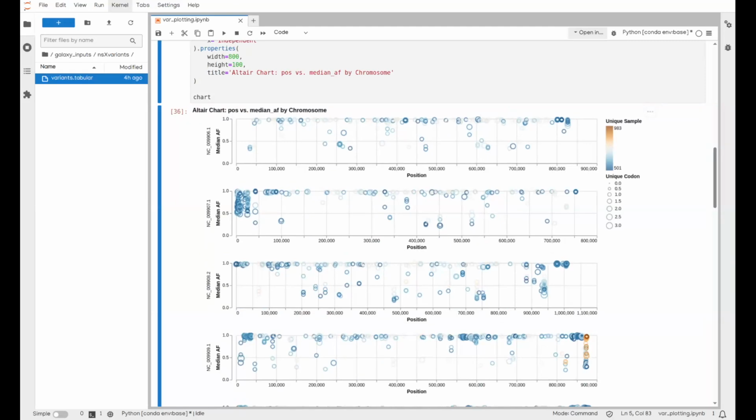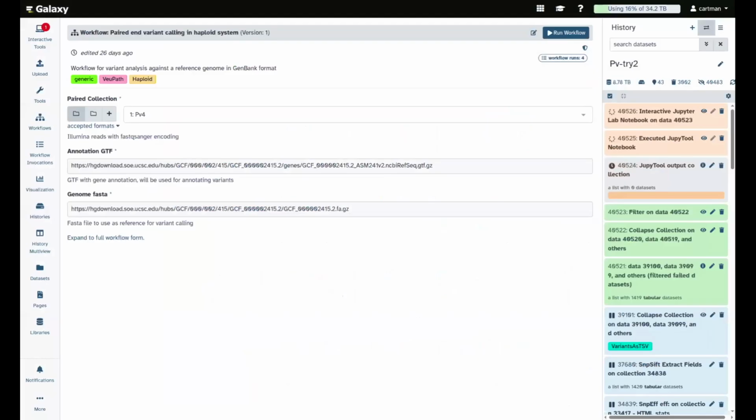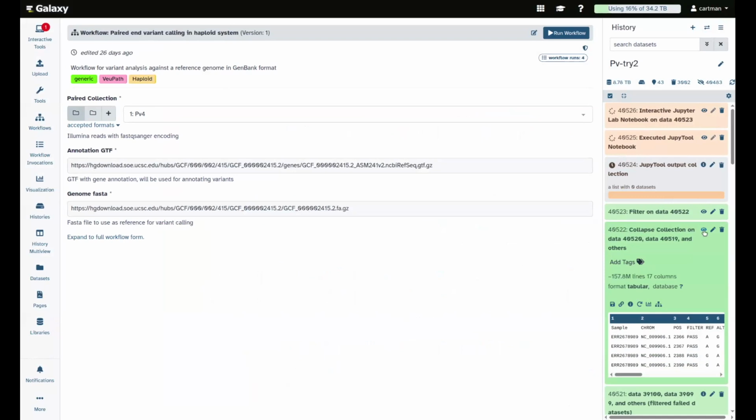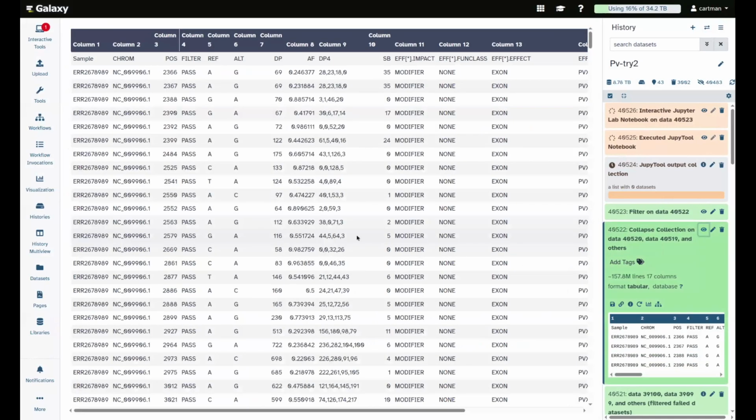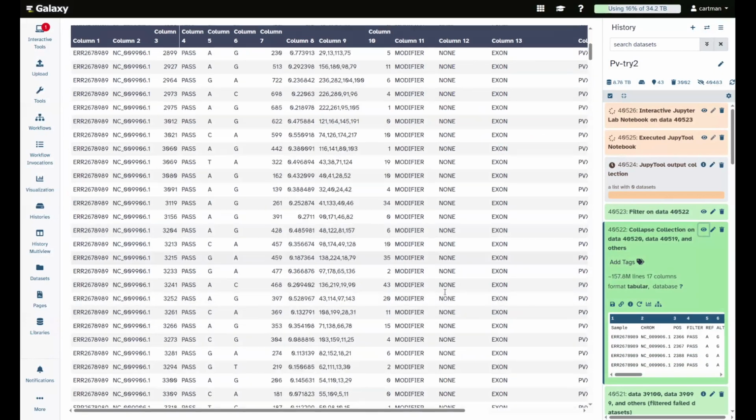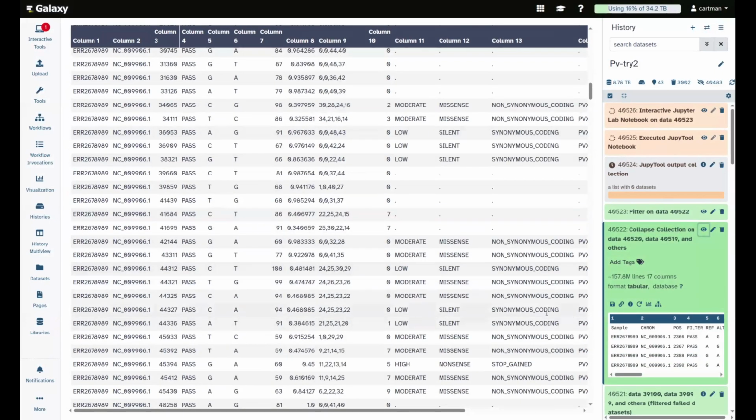So let me switch back to Galaxy, and this is the result of this analysis. You can see that the Galaxy workflow in this case produced 40,000 datasets, because it's 1,400 samples, multiple steps of the analysis, and in the end, I essentially have my final result, which is a list of variants. It's a large list. It's 150 million variants before filtering. And you can see that they're classified as synonymous, non-synonymous, and all the various ways in which I can interpret these data.